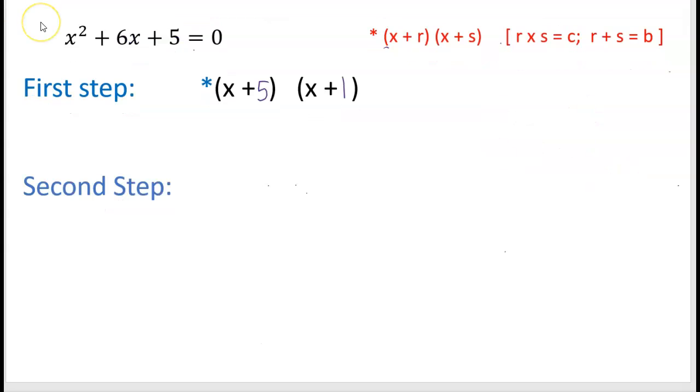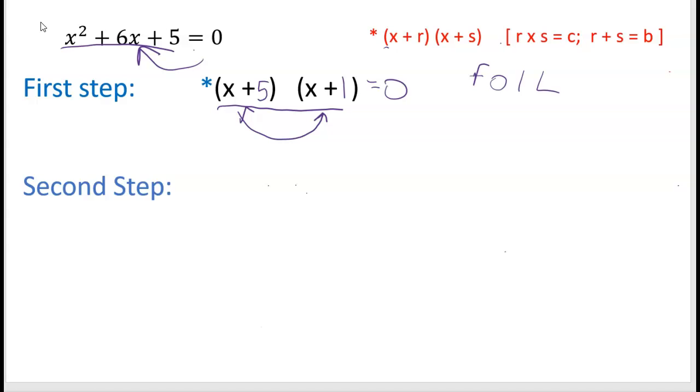There is an intermediate step, and that is we need to verify that this equation right here, and this is going to be equal to 0, right, is the same as this when we multiply these two together. In other words, we're going to end up with this. We are going to use the FOIL technique. Hopefully you remember that, but if not, you're going to relearn it.